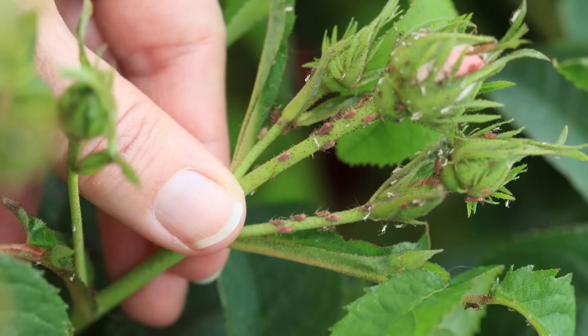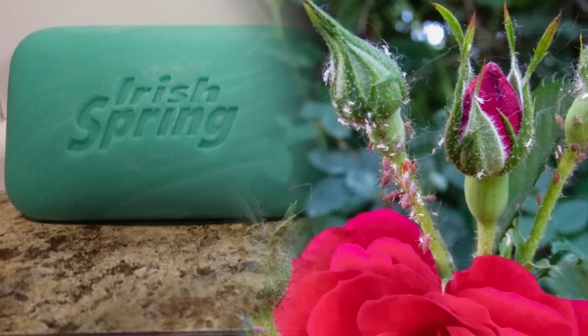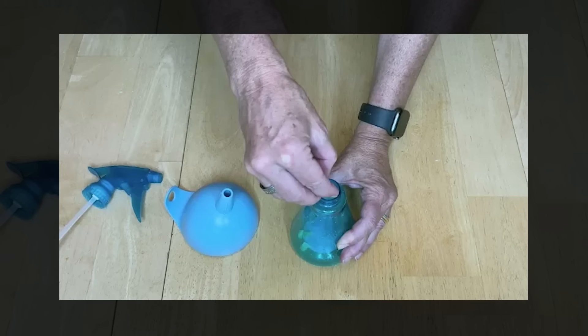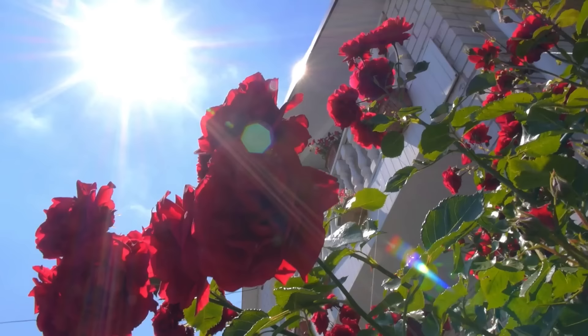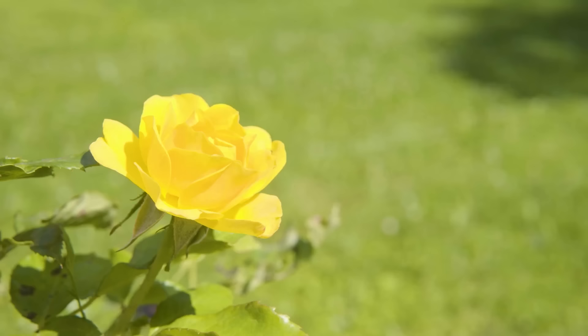Keep your roses looking healthy. Having aphids on your roses can be terribly frustrating, especially when they're growing beautifully. You can use Irish Spring Soap to help keep these nasty pests away. Mix some small chunks of soap into water and place it in a spray bottle. Use this concoction to lightly spray the leaves of the plant — this soapy solution can help deter aphids without harming your roses. Once the aphids are gone, be sure to gently rinse the leaves to avoid any potential leaf damage.